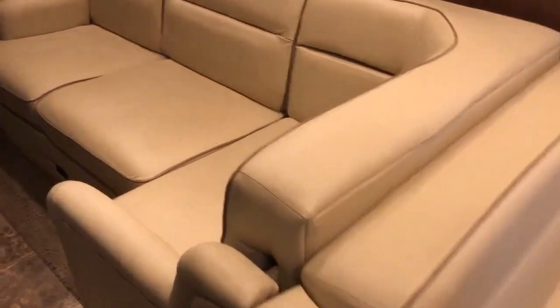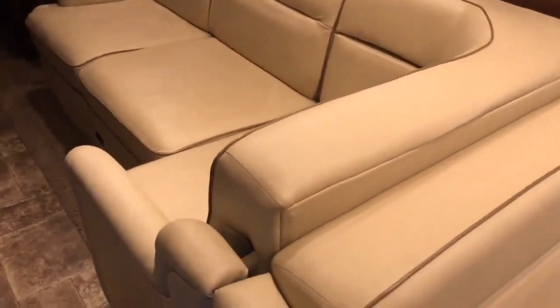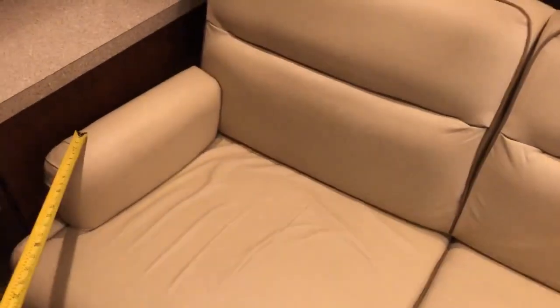If you're thinking about doing this project, here are a couple of tips and tricks. First, you need to know how long your couch space is. In my particular model, which I think is very common, it's 82 inches from the start of this part of the couch all the way to this arm. I've still got a couple of inches to work with, so I could possibly squeeze an 84-inch couch in. The second thing is how deep the couch is — I've got about 34 and a half inches to the front, and 38 inches to the very front of where the slide mechanism goes.